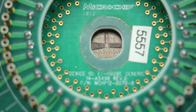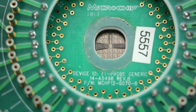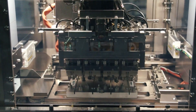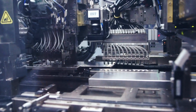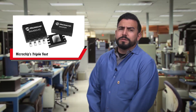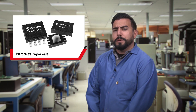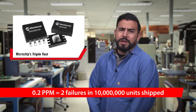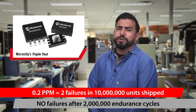Our testing shows that these bad parts often become early life or late life failures. We then package the IC and do test three on the final part right before it ships. You've seen the results: we've pushed the front end of our bathtub curve down to around 0.2 parts per million — that's two early failures in every 10 million units we ship, and no failures after 2 million cycles measured here in our lab. Yes, it costs us a bit more to add our triple test, but we know it's worth it and we're proud to sell the best EEPROMs we can possibly ship.